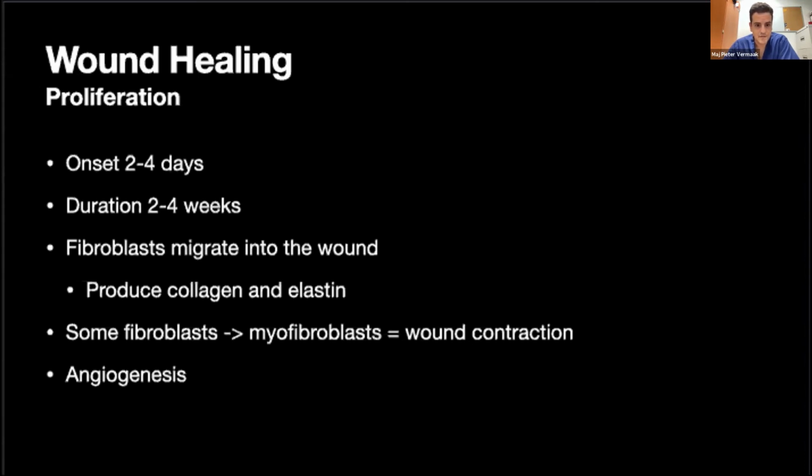Because you've got these new little blood vessels going in, you'll see at this stage that the wound becomes red. And that's all those little blood vessels that grow in. And as the wound then matures over time and goes into the remodeling phase, you no longer require all of that oxygen and the nutrients, and so they go away, and that's when the wound starts fading, the scar, sorry.